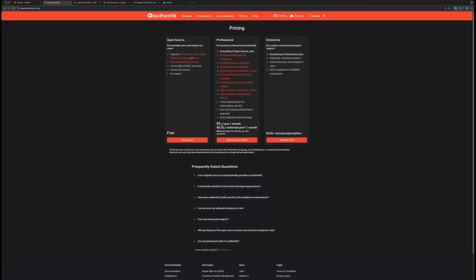The license costs $5 per internal user, your employee, who can access your dashboard, and it costs 2 cents for external users. As I was mentioning before, external users don't get access to the Authentik dashboard with all the applications, but they can only log into the application you create and give them access to.